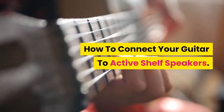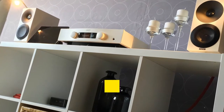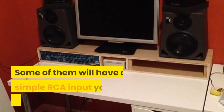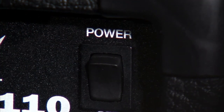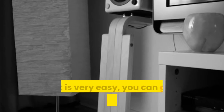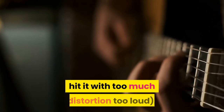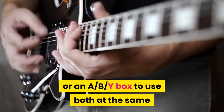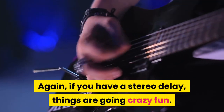How to connect your guitar to active shelf speakers: Active shelf speakers are becoming more and more common. The idea of simply having them on shelves with no power amp needed makes them a great choice. Some will have a simple RCA input you can go through with our handy RCA to 1/8 or 1/4 adapter. If you have two bookshelf speakers that communicate among themselves, you can go to a single one and use it as a speaker amp — just remember not to hit it with too much distortion too loud. If they don't communicate, get a Y adapter or an A-B-Y box to use both at the same time with the mono signal of your guitar.